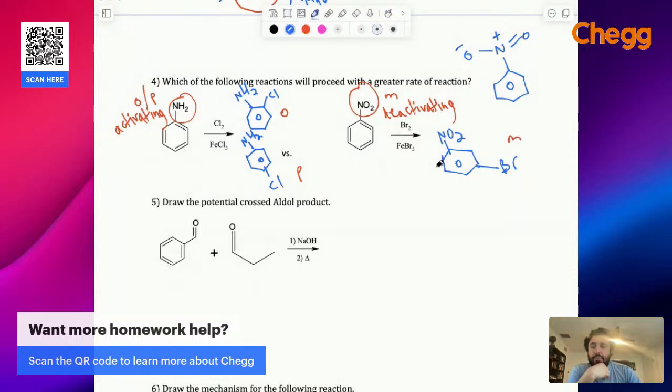So we definitely want to know the products we're going to get, but this asks which one is going to have a greater rate of reaction. It's going to be the activating one, because the activating one brings the intermediate to a lower energy. Therefore, the activation energy to get to that intermediate is lower. When you're talking about rate of reaction, you're always looking at the activation energy, because the activation energy dictates how much energy is required in a collision to get the reaction to go. And the higher that activation energy is, the lower the proportion of molecules that will collide with sufficient energy to get the reaction to go.